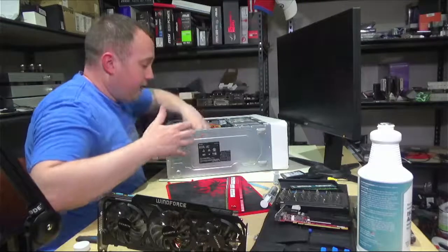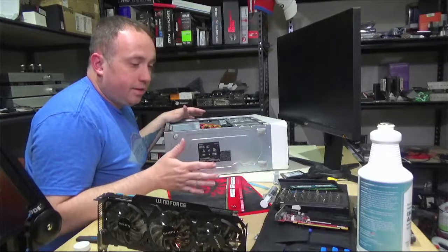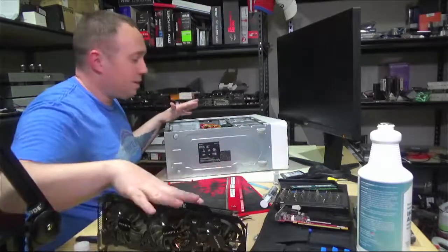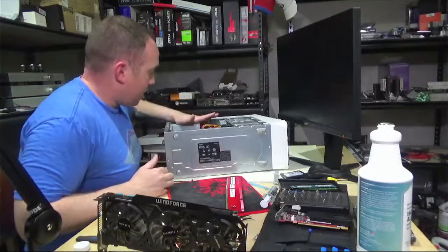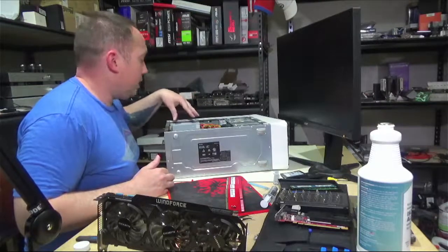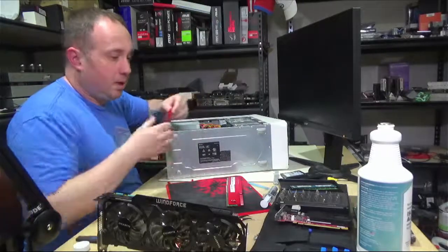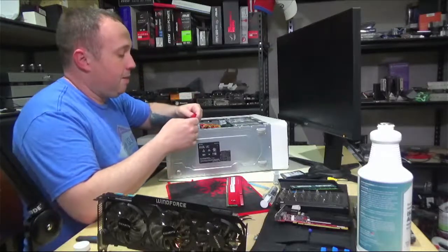So yeah, I would definitely have preferred to put an RX 570 8 gig or 4 gig card in here. They have good performance to power consumption. That's the biggest thing about this one: it sucks up a lot of power, and it's going to push this stock Dell power supply pretty hard. It's a 460 watt, a solidly built power supply. I'm not worried about it per se, but this is going to be, power budget wise, the far end of what this power supply is capable of.